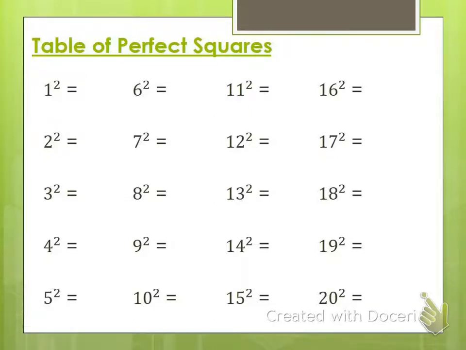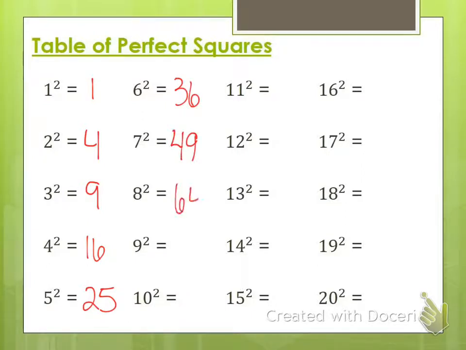All right. 1 squared, 2 squared, 3 squared, 4 squared, 5 squared, 6 squared, 7 squared, 8 squared, 9 squared, 10 squared. Good. If you don't have those ones memorized, I'd be a little concerned. You should at least have 2 through 10 squared memorized. Those are the easier ones. Up to 20 squared is ideal, but, you know.